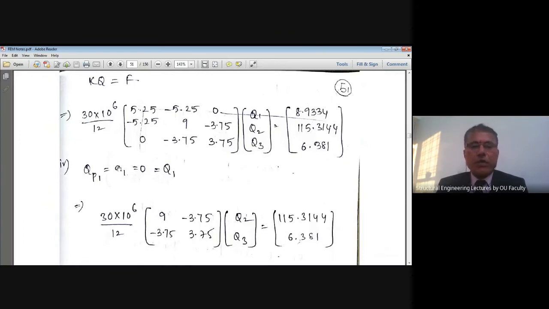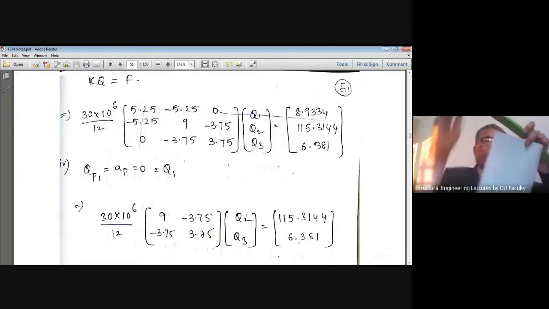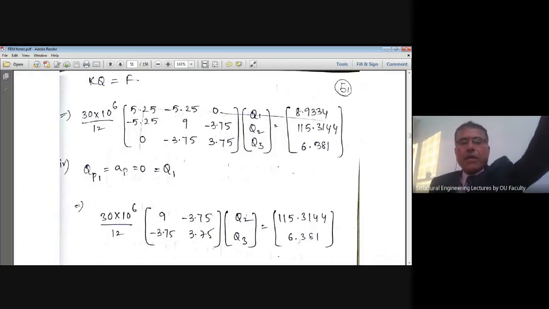But students, we already know, actually this gives three simultaneous equations, solving which will get Q1, Q2, Q3. But before I solve, let us examine what the boundary conditions are. What is already given in the problem is that the first element is connected to the rigid boundary. Therefore, QP1 at this point cannot displace in the downward direction. Then QP1 is equal to A1, in this case equal to 0.